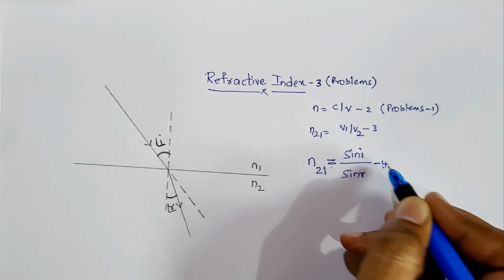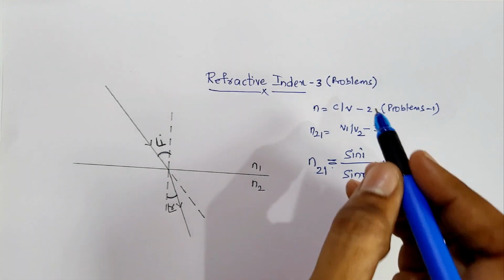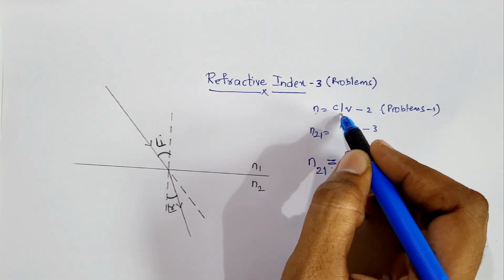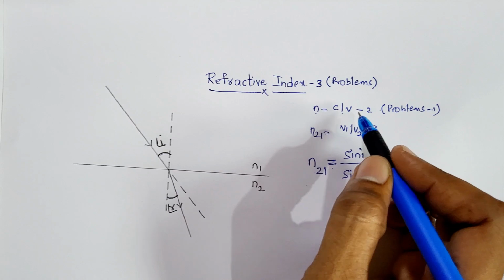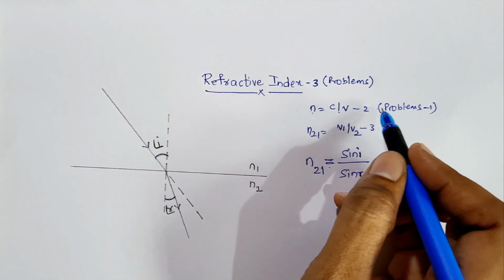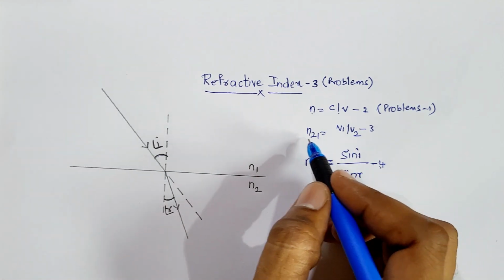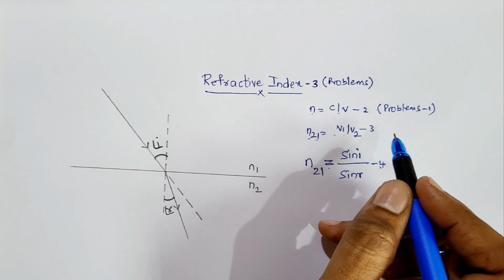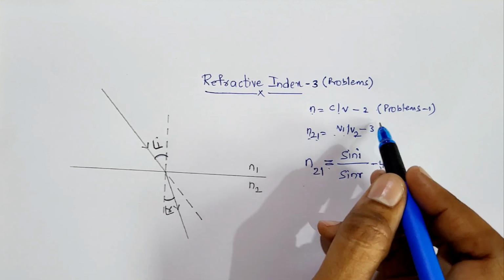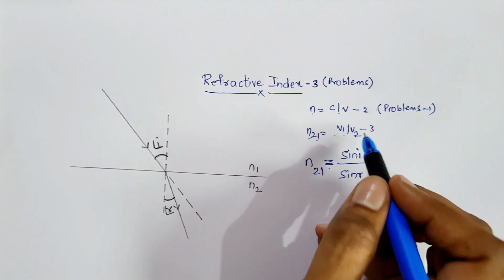The first video I did covered theory, PYQs and some problems on refractive index, covering all models. After that, in the second video, I uploaded on n is equal to c by v. Only on n is equal to c by v, how many models of problems can be asked and how to solve them, everything in detail I covered in the second video. And the next video I did on n21 is equal to v1 by v2. All models of problems, how they can ask, how a question can be framed on this formula, I prepared and uploaded as a video on refractive index.